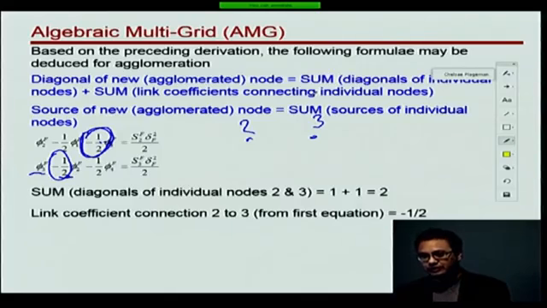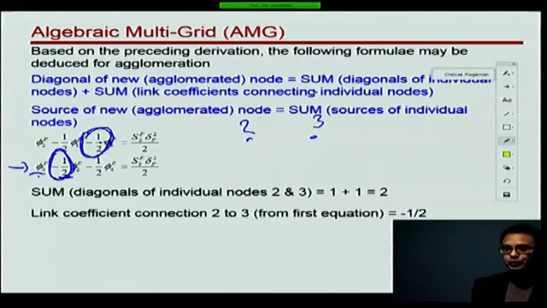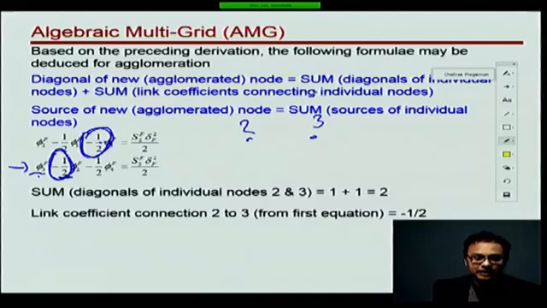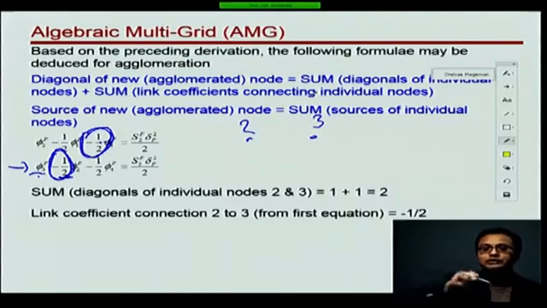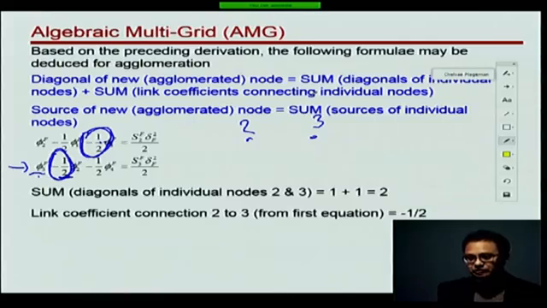Similarly, in the next equation, we are constructing the equation for node number 3, and this -1/2 tells you how 3 is connected to 2. Now, in a diffusion equation, those coefficients are usually equal because diffusion is unbiased. It goes both ways. If you had a flow equation, for example an advection diffusion equation, you would find that one of the coefficients is larger than the other depending on the direction of the flow.